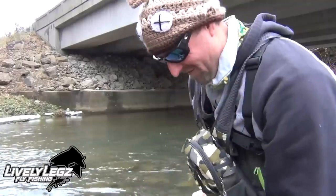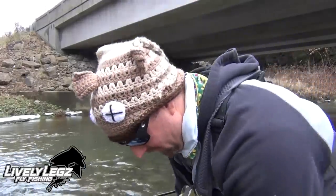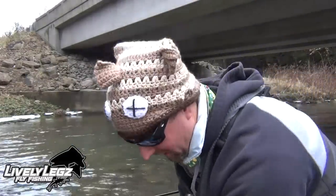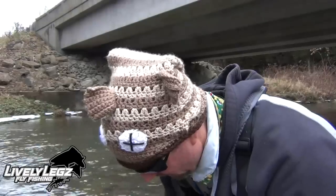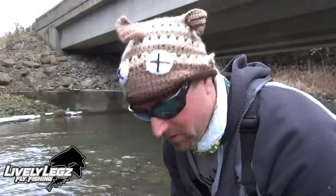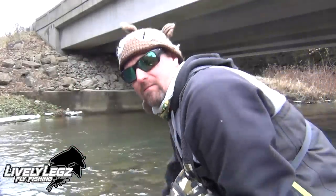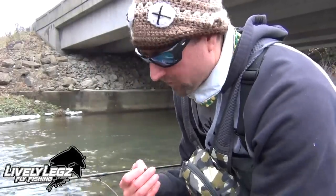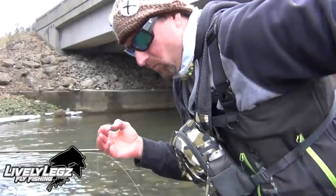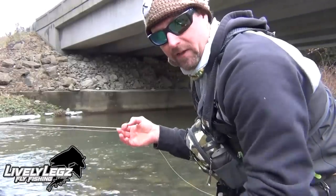I got my bridge fish. One thing — if you're gonna fish stocked fish, easy access is the bridges and that's where a lot of fish are stocked. That one also hit the Niagara Gold White Y2K. This is a pretty little brown, and though the fish aren't big, our local TU did a great job with these fish. I don't have a wild trout stream within an hour of my house, so I can come right here, enjoy a couple hours on the water while the kids are at school, and I'm thankful for that.